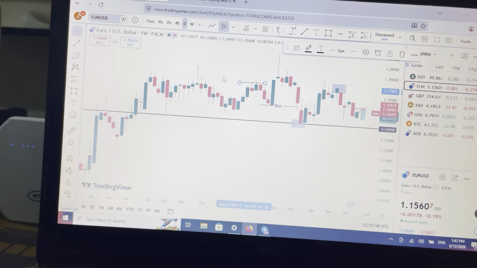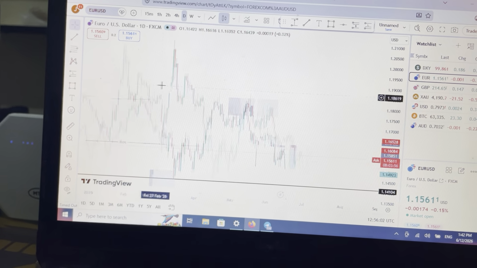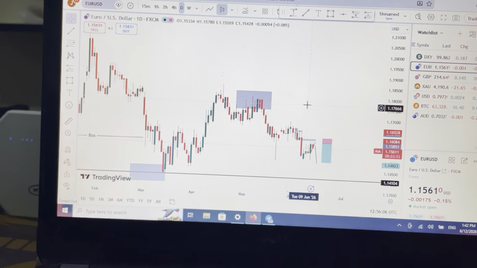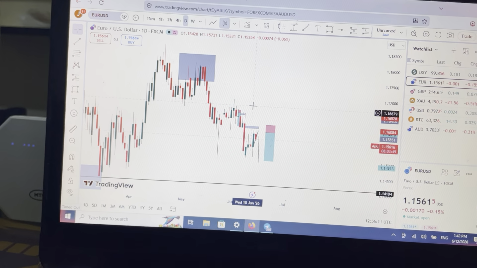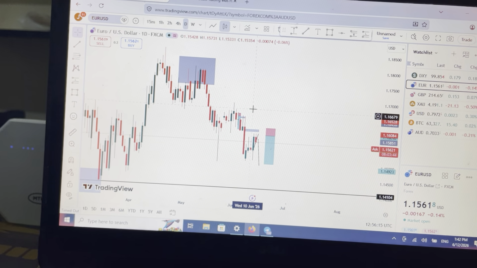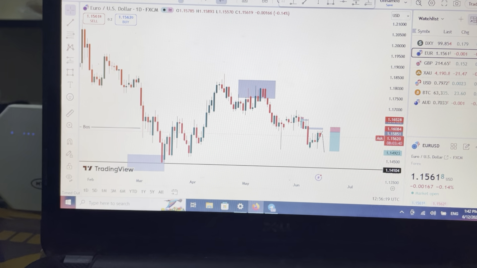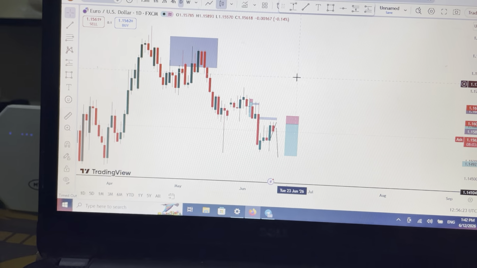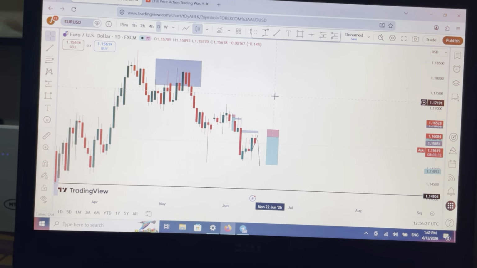And if you go to the daily time frame, you can see very well. I already did analysis on the market, so what I'm doing now is to guide us so we can trade along with the directional bias. We can trade the directional bias and also trade along with the trend. So when you go on the daily time frame here, what do we see for daily time for Euro USD? Like I told you, Euro USD is bearish, so we should not be looking for any buys.